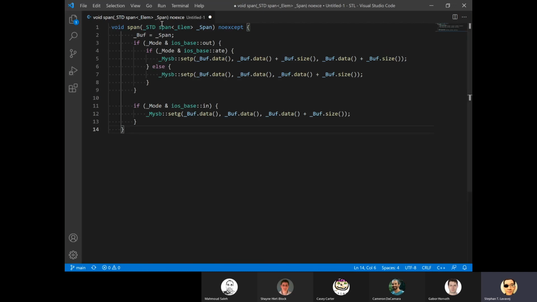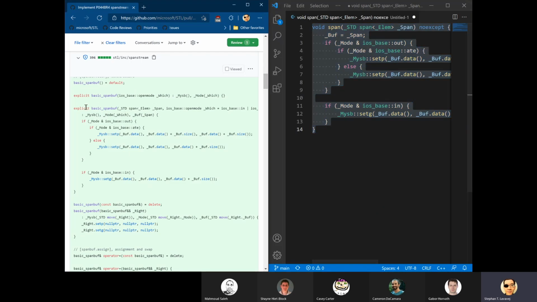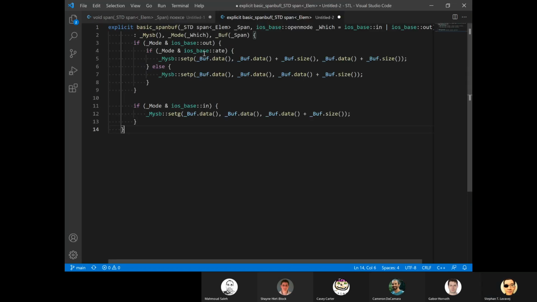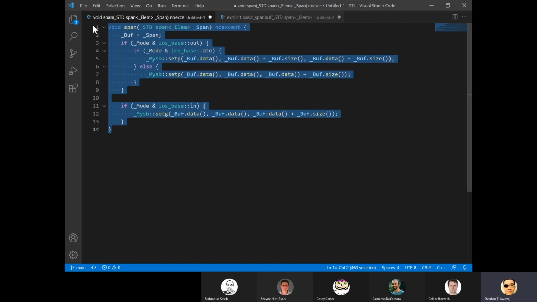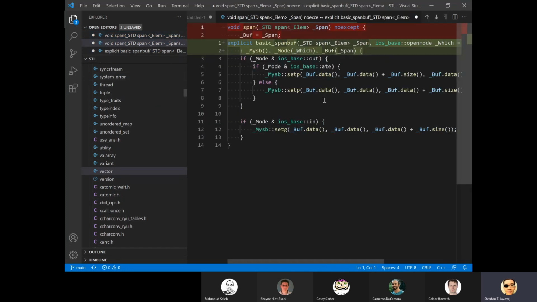So this is the member function. We can de-indent that one. And this is the constructor. Can also de-indent. Yeah, that's the same level of indentation. That looks very visually similar, but let's double check. Let's select these, right click, compare selected. Okay, their guts are literally the same. This one initializes buff with span, this one assigns buff to span, and then runs this exact same code.